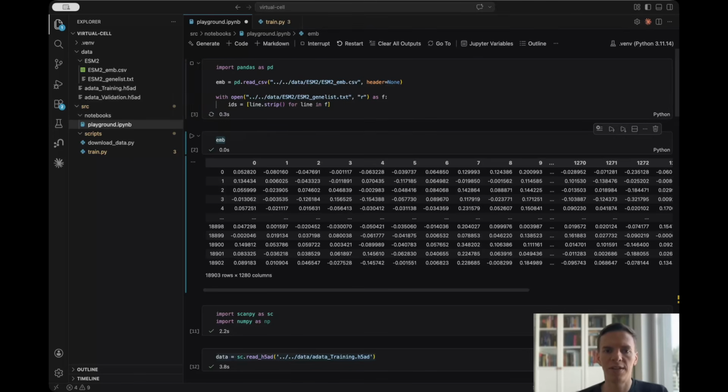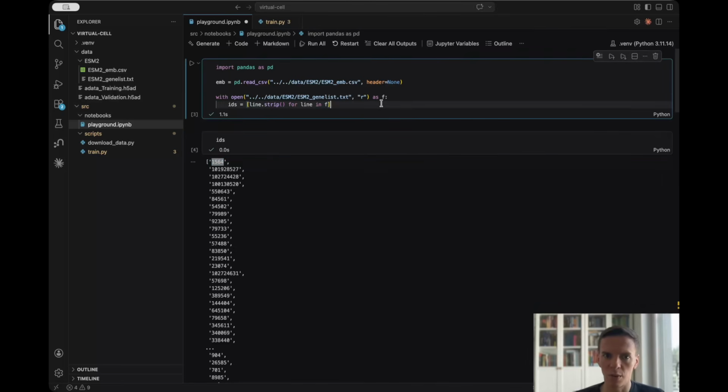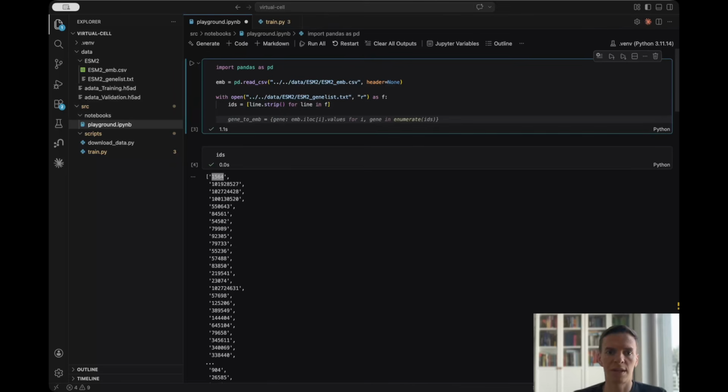So with the IDs now, IDs are exactly that. And the final thing we want here is a dictionary that would give us ID to embedding.